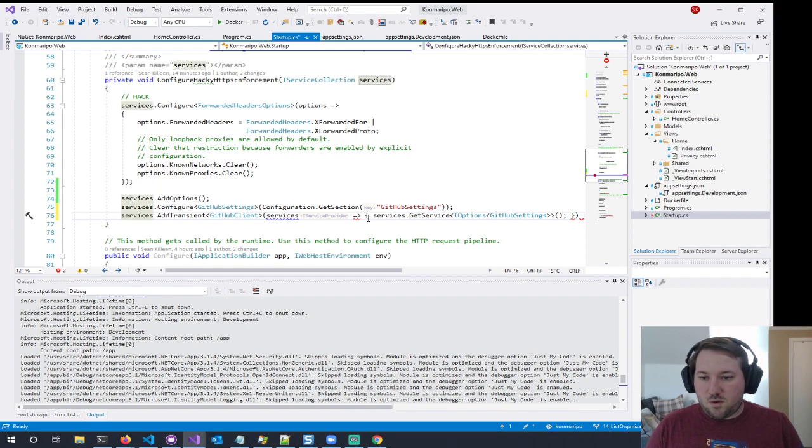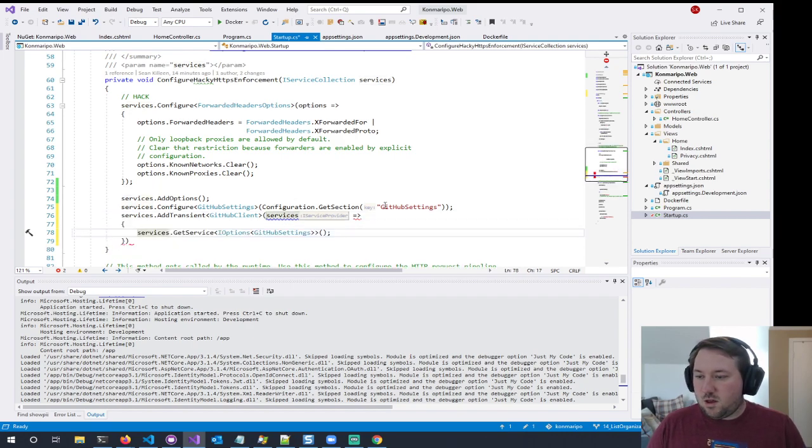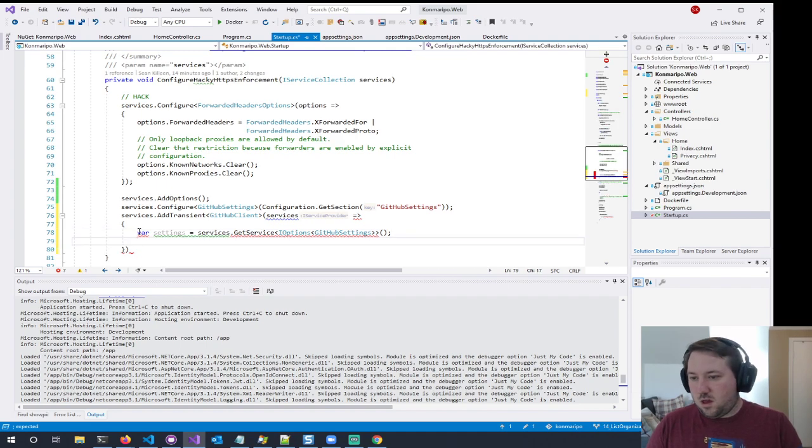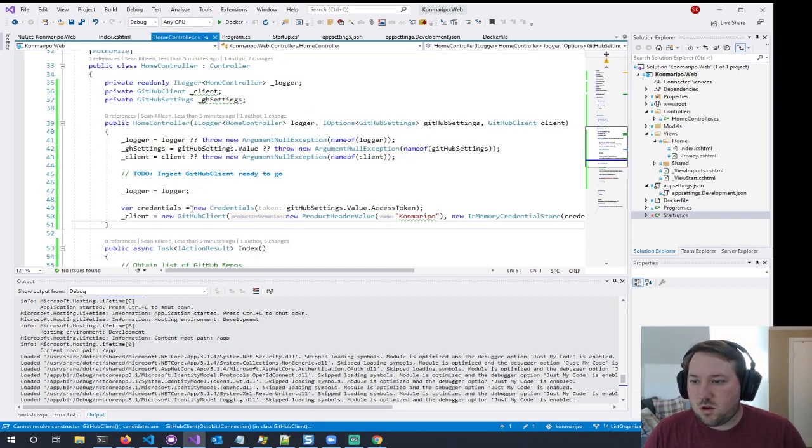So whenever this is requested, we will pull that transient there, and we'll say var settings, and then we'll say new GitHub client, and we'll go ahead and pull that from our controller right now.